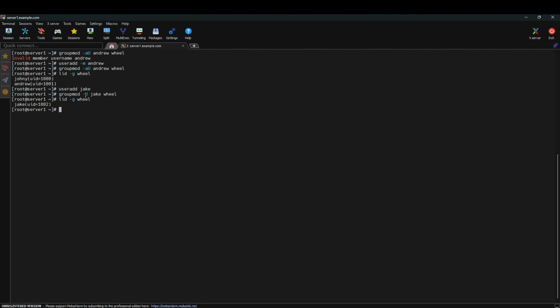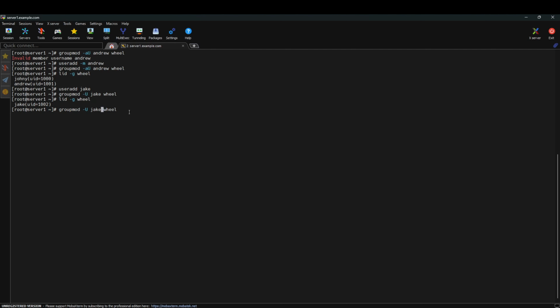Why? Because when we used the groupmod command, we did not use the argument -a, and this completely overwrote the existing list of users in that particular group. So in order to make sure that you don't remove existing users, always use the -a to add the other users as well.